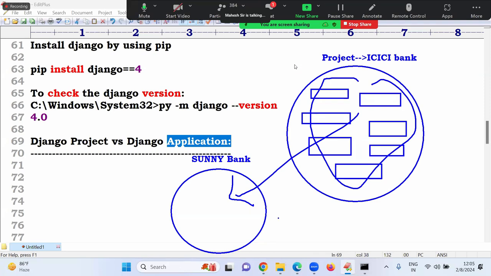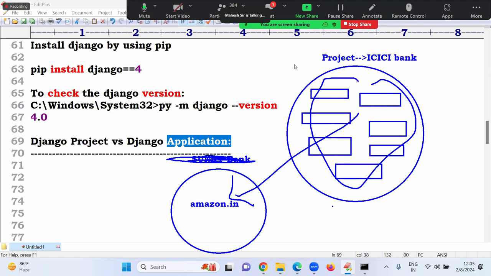I will show that one also. While writing programming, take one project's application, right click, copy, come to the second project, paste it, run, and it will execute. That's why application development is very fast, when these applications are reusable. Sir, a different project is a different project, then no chance. Suppose it is not a bank application, it is just like Amazon.in that I am implementing. Can I reuse those applications here? No chance. Banking has no relation to it. So a project can contain multiple applications.